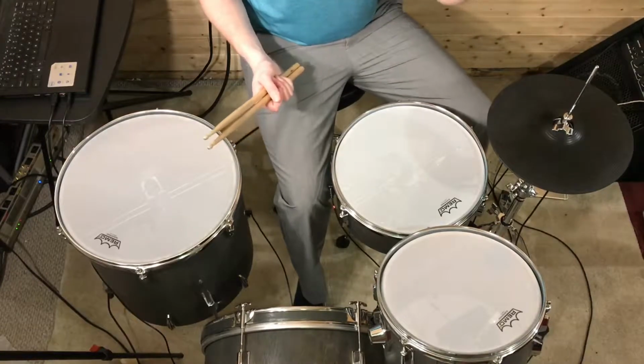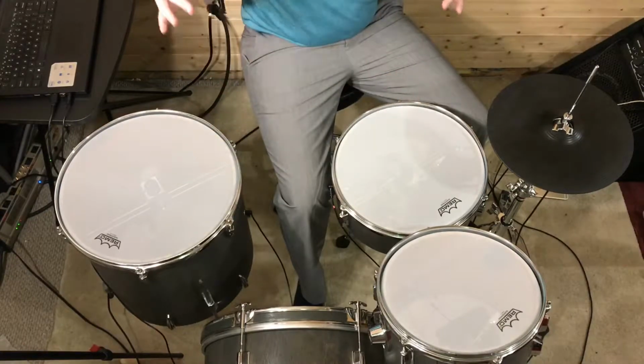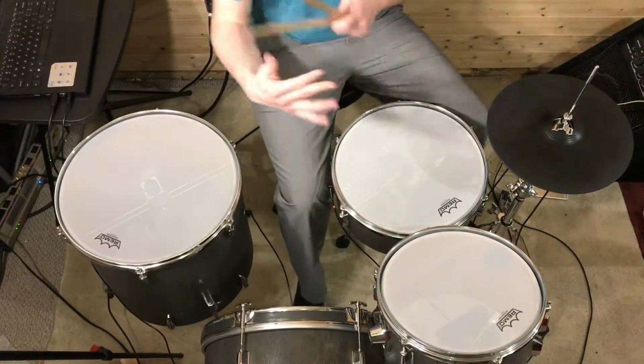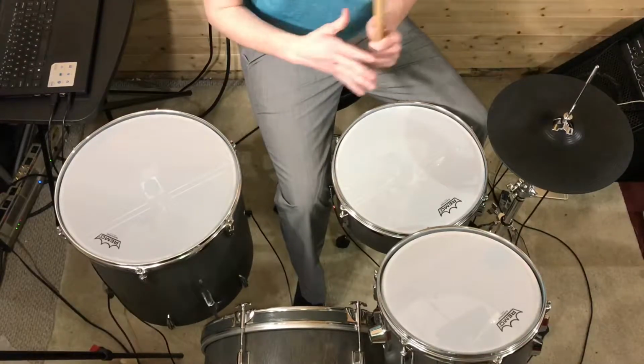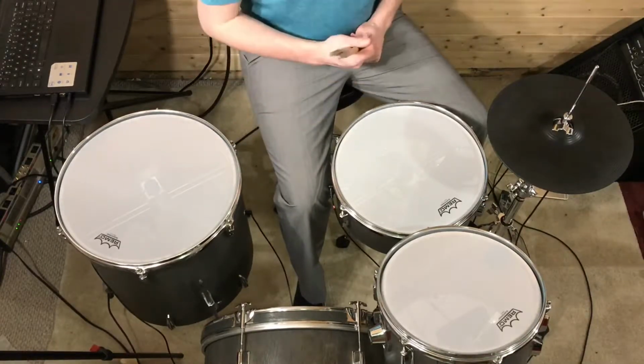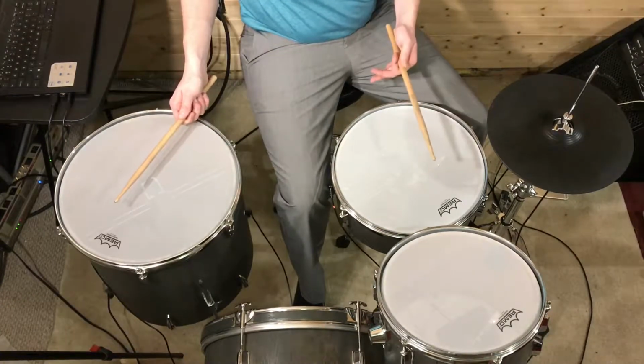The fill is happening after the very last chorus. Things are kind of going to die out, and then the drums are going to play this big fill, and then everything's going to come back in. So the fill that's being played here is just one measure long, for 4 beats. So beat 1 is real simple. You're just playing your snare drum and your floor tom at the same time.